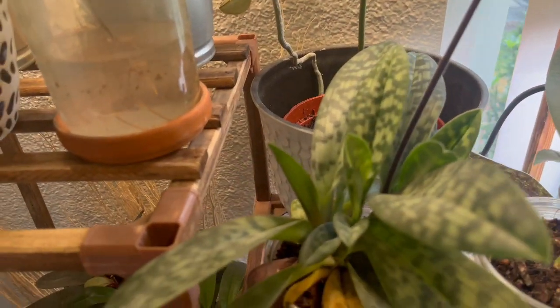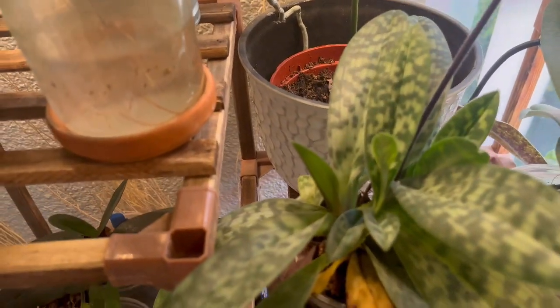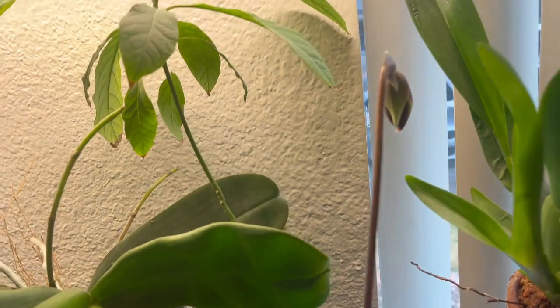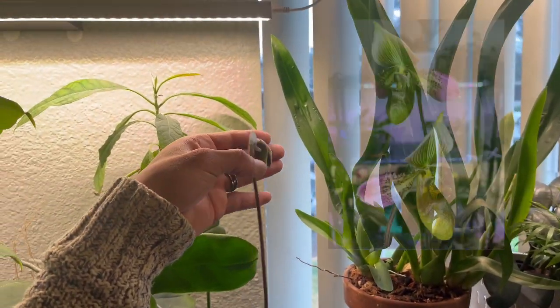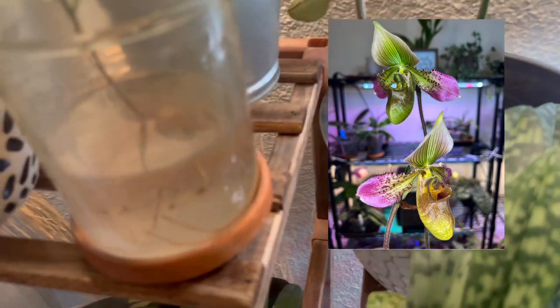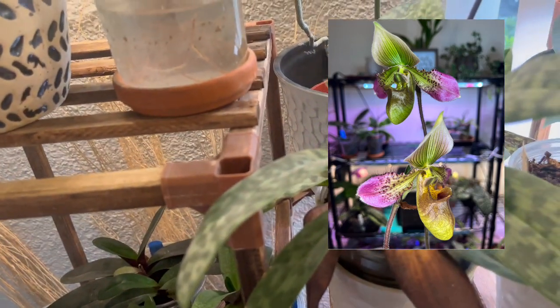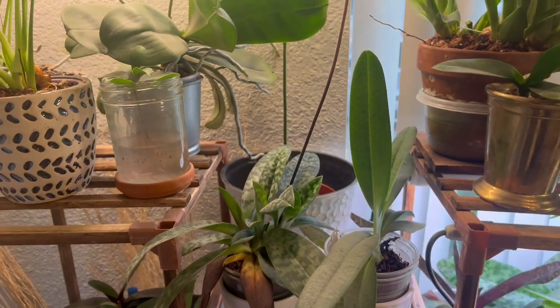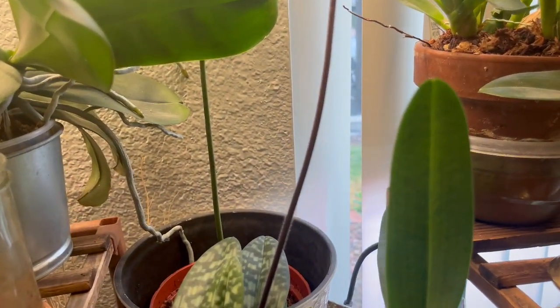Next, my Shirley Admison, which I recently posted on my Instagram. She's an OG orchid. I've had her for quite some time, and as you can see, she's going to bloom for me soon. I'm very excited about that. She actually had another bloom that was coming out here but dried up. I was actually not watering both sides of the plant adequately. I was sort of concentrating the water on one side, and I shouldn't have done that.